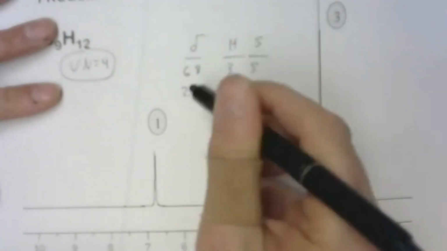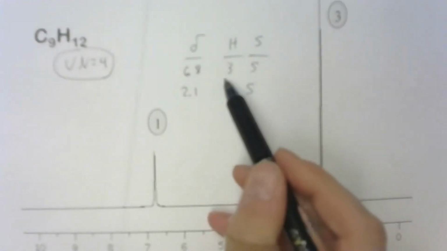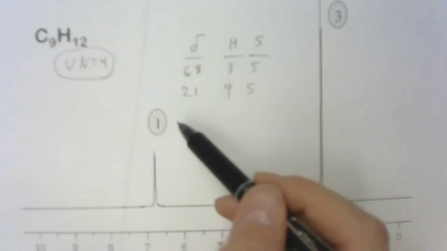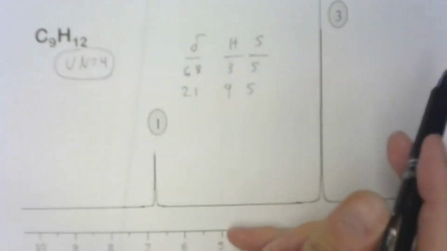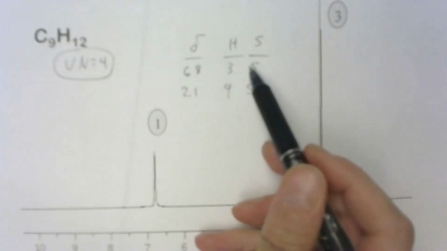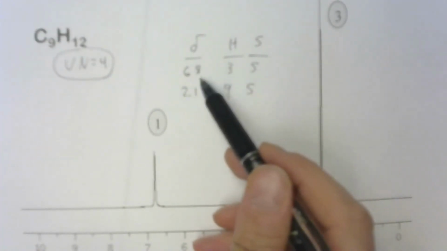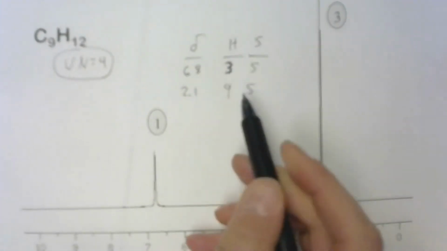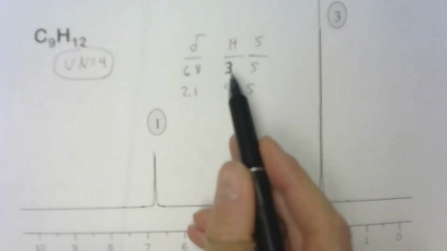So, what's 3 times 1? This becomes actually 3. What's 3 times 3? It becomes 9. Okay, so now it makes a little more sense, because now it adds up to 12, right? We took something that's relative and made it absolute. Okay, so this 6.8 is a benzene. And how many protons are on the benzene? Well, 3 protons, right? 3 protons on the benzene.